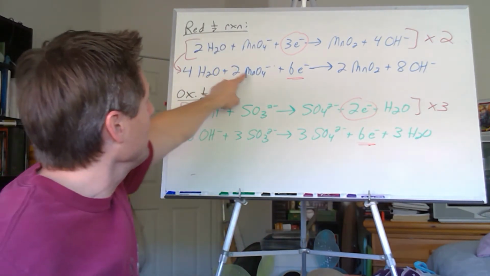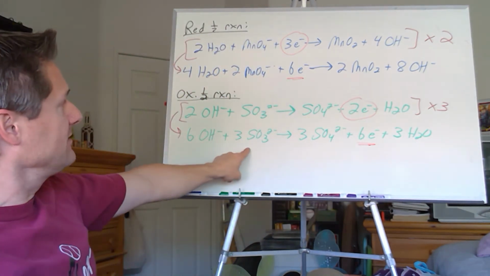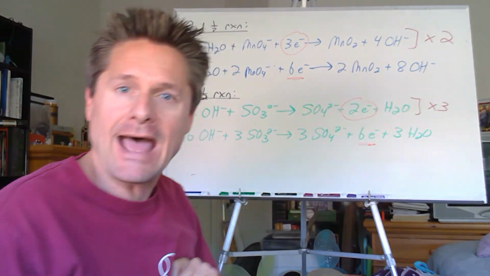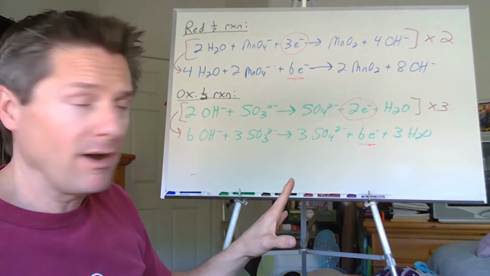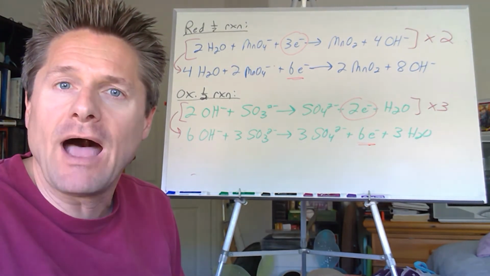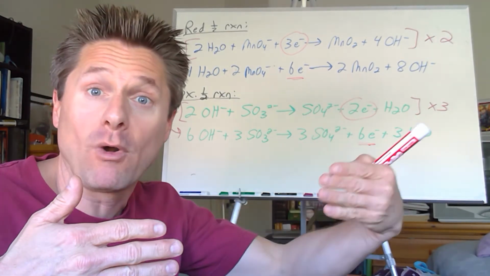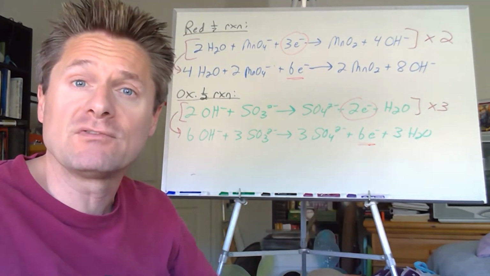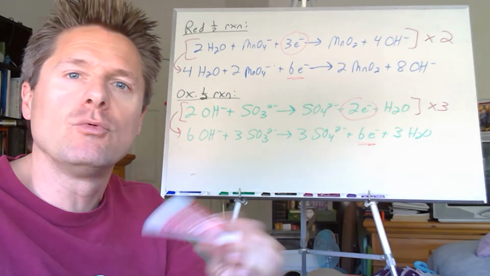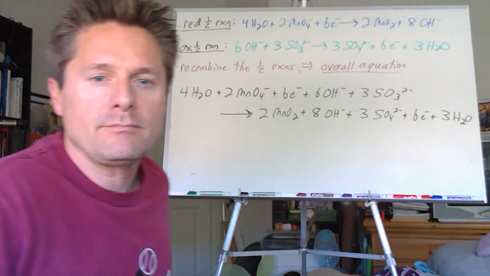So I'm going to take that plus that plus that plus that plus that gives me, arrow, that plus that plus that plus that plus that. I'm going to write that on the next board. That's going to be pretty bulky. And then we're going to cancel out like species on both sides, like having a 2x on one side and a 4x on the other. Subtract 2x from both sides. See if you can do it before I do, and let's polish this off. And we'll do acidic solution in a separate video.